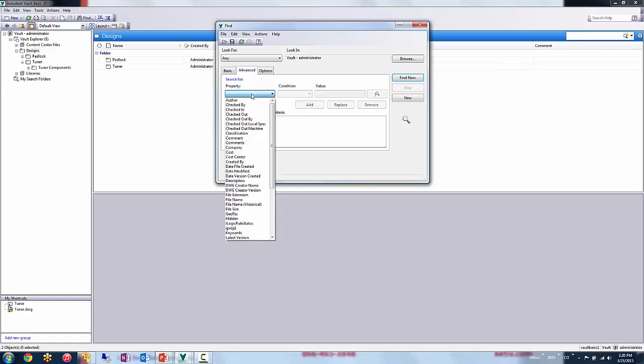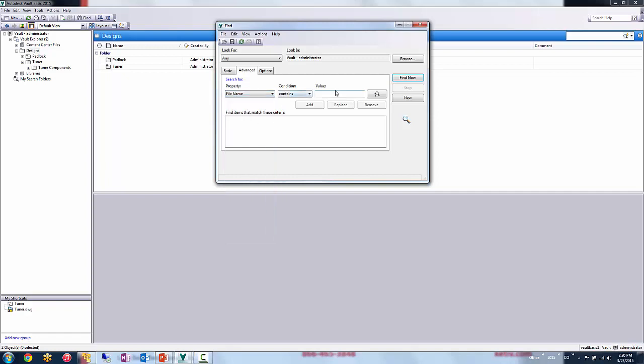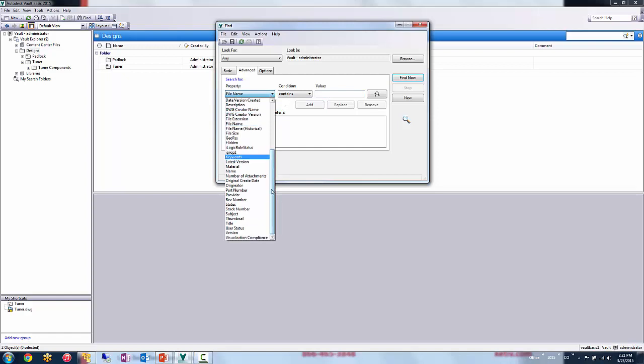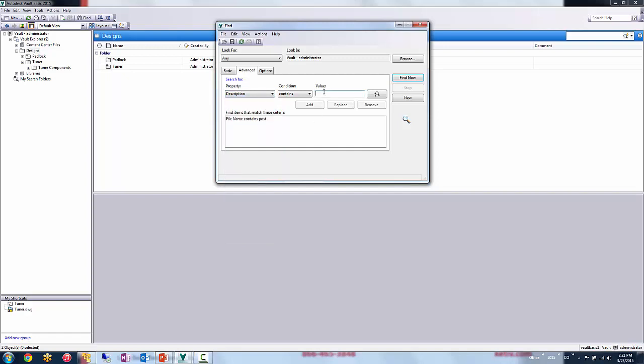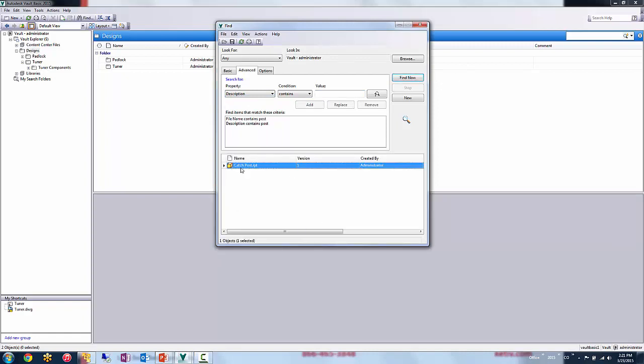If I go to Advanced, it gives me the ability to narrow information down. So I could come in here and say, search by, well, I know that, let's say, file name contains post in it, and I know some other value, maybe subject or title or some other iProperty information that you may be using, maybe even material, something of that nature. Here are all the properties you can get, so let's just call out description contains post as well, and add that. If I hit Find now, I've narrowed down to that one file that has the criteria I'm looking for.